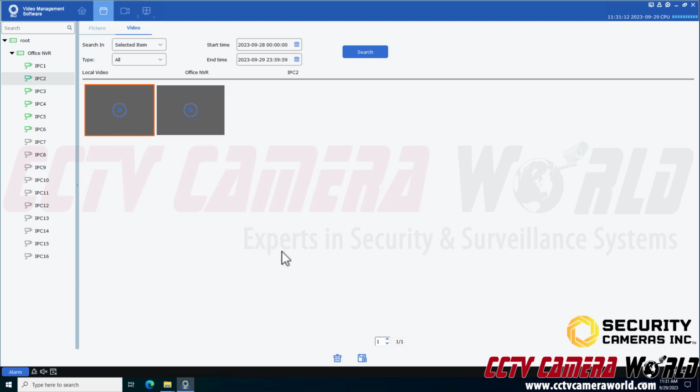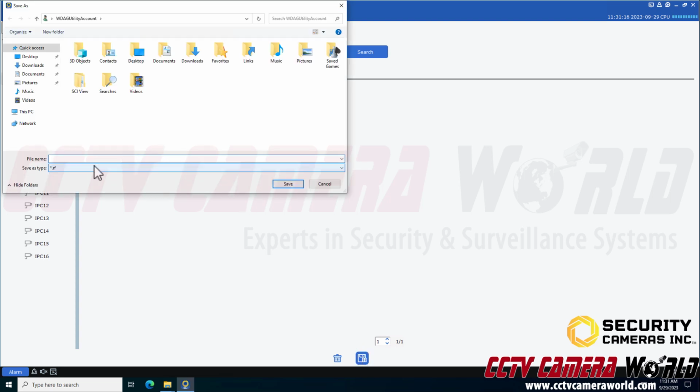So you can either come down here and click the save button once more, and then choose the save as type. So you're going to click save as type, and then choose MP4 or AVI. MP4 is the most common video type file for uploading to the internet or sharing with authorities. So I'm, again, coming down to save as type, clicking the drop down, and then choosing MP4.